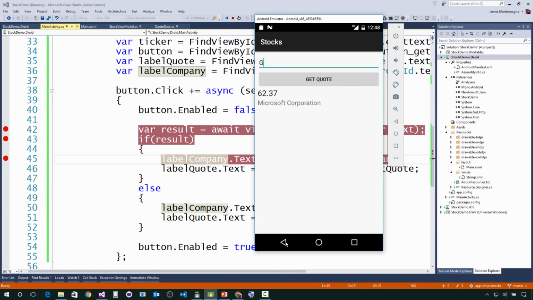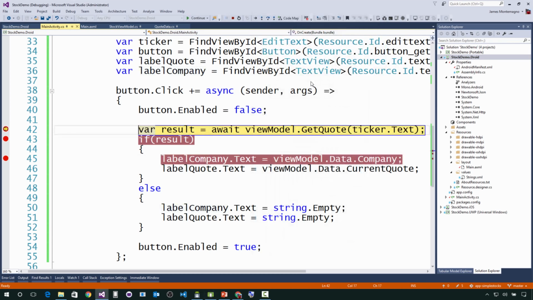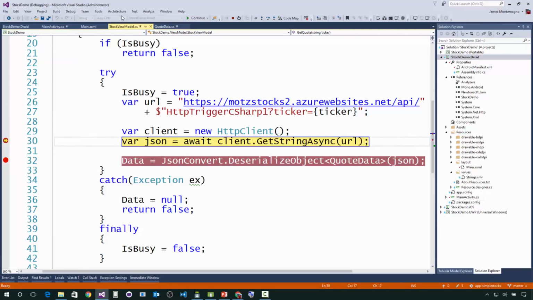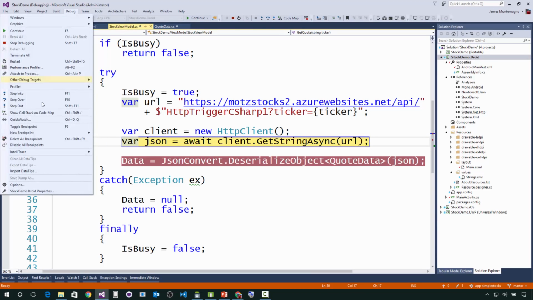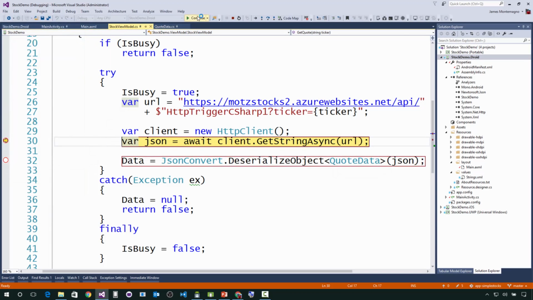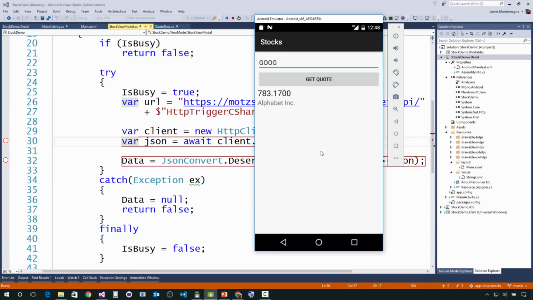So I could go ahead and change it to Google and see what Google's doing. I can run through the same process, and I just have a few lines of code to modify the user interface, coming back and forth. You can use all your different debugging logic that you want. Here I'll just disable all the breakpoints for a second. We'll continue on, and boom, there's our user interface yet again.